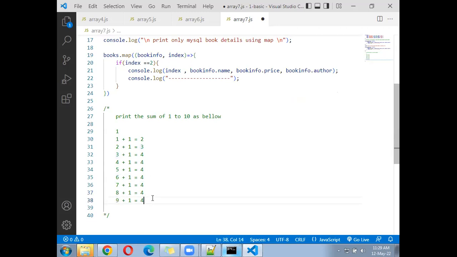One more should be there in the last. 10 plus 1. Once it becomes 10, should not have a plus. Or maybe 10 plus 1 you can do.